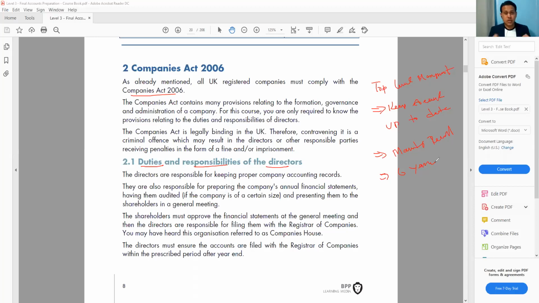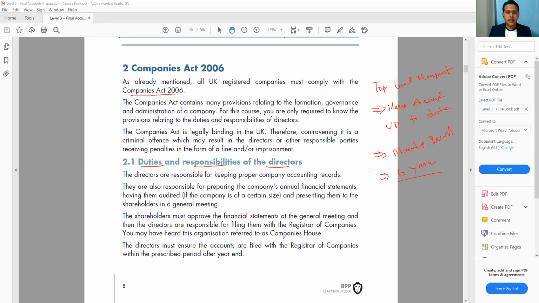For example, if you destroy something that is more than 6 years old, HMRC cannot give you a penalty for that. If I destroy it, burn it, shred it, they cannot say anything. But if it is within 6 years, you have to keep it, and it always has to be available for inspection. HMRC can come anytime and ask, where is that paper? You claimed some expense, where is that invoice? So you have to make sure the documents are kept in a secure place for up to 6 years.